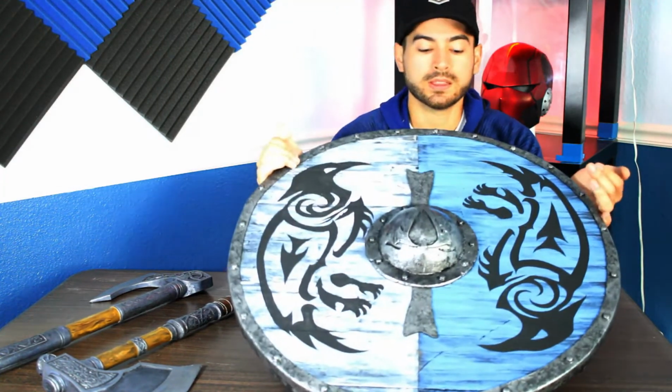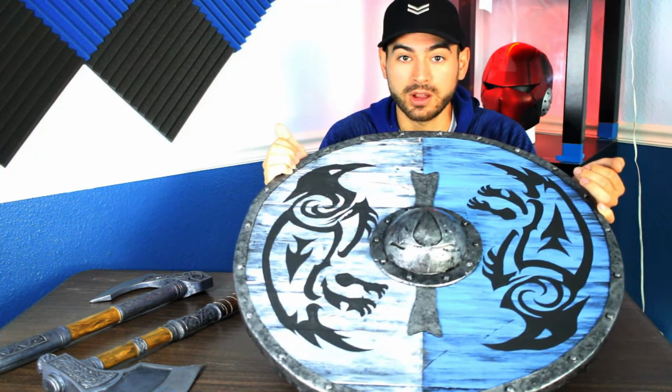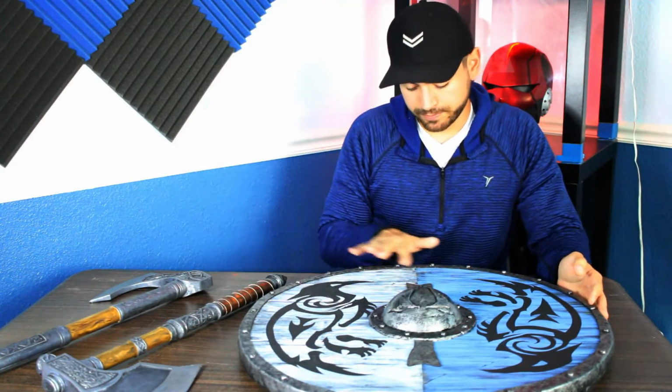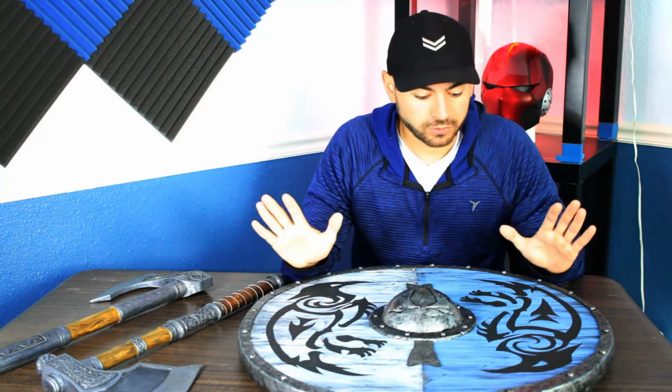Now, one thing that you can do, and one thing that I ended up doing a little bit in some spots, was taking 500 grit sandpaper and just lightly sanding some of the paint off, especially the paint here in the middle, just to give it a little bit of a smoother look.